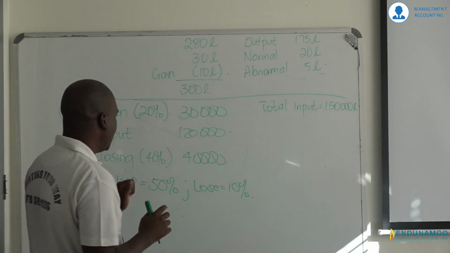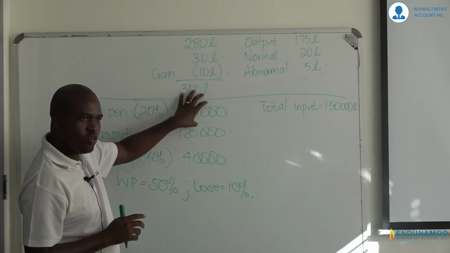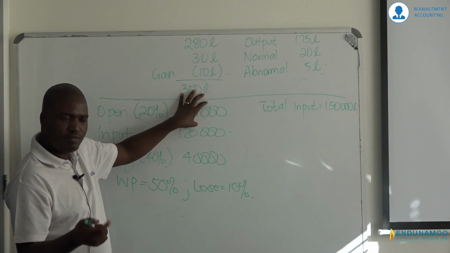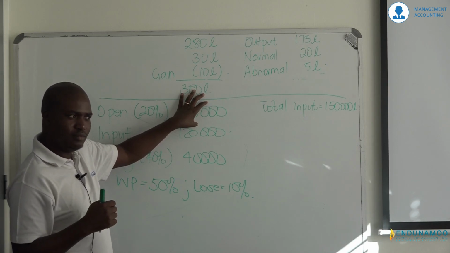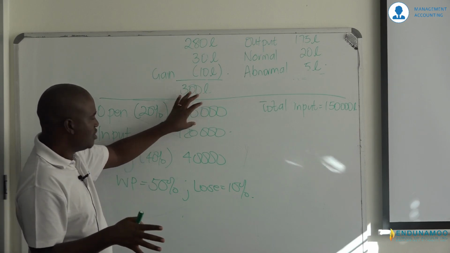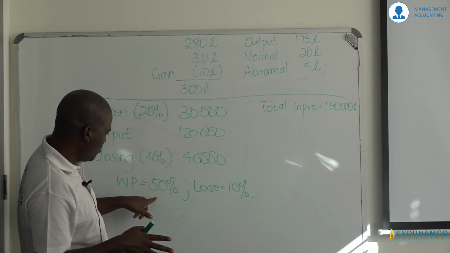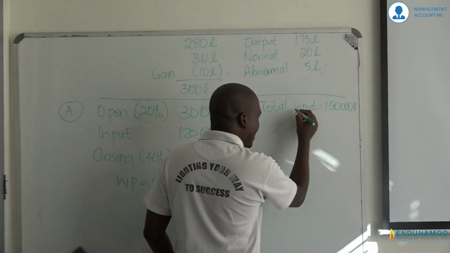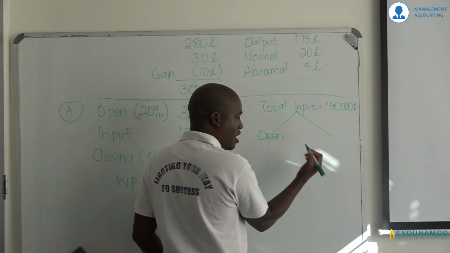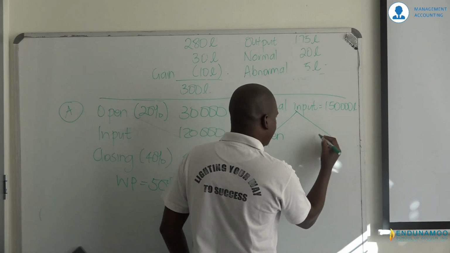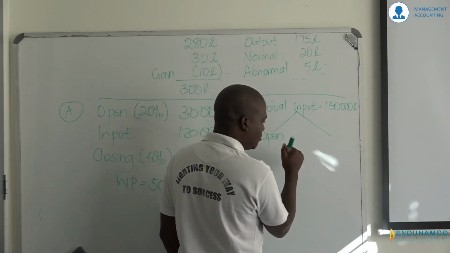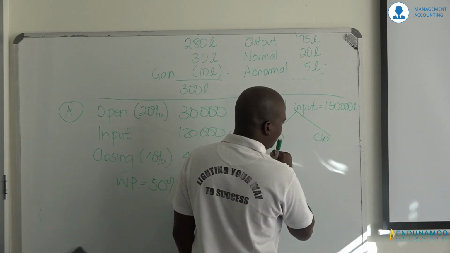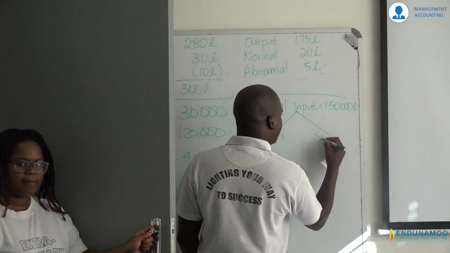150. Okay, let's talk. Will the opening stock be subject to a loss? Yes or no? Why do you say that? It is a 20 and then wastage point altogether. So this is how they think about it. They're saying you as a candidate do this: say opening altogether, and say closing.